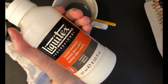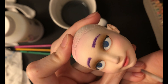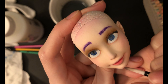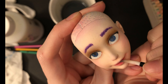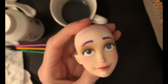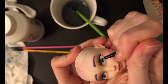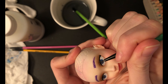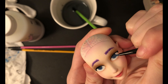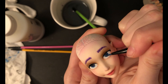Moving forward, I'm going to give her eyes and lips a gentle shine with Liquitex gloss varnish and I think that'll fix some of the issues. I'm just putting the shine on the inner corner of her eyes and the pupil, mostly because it's hard to photograph or film a doll with the shine across the whole eye. Her lips are getting the full treatment though. Because the bad seal muted the color of the acrylics, I have to go over that lash line again — I swear this has been the bane of my existence. I'm also going to redo her pupils and irises for the same reason, but I'm going to mix some of the gloss varnish in with the acrylics to keep that shine.